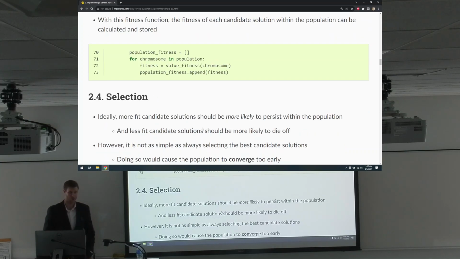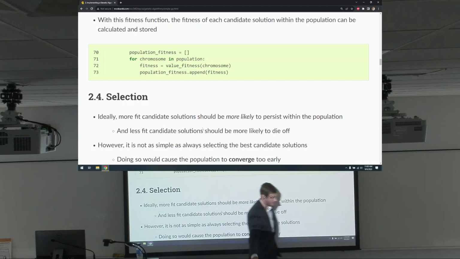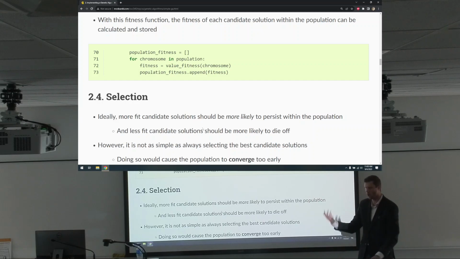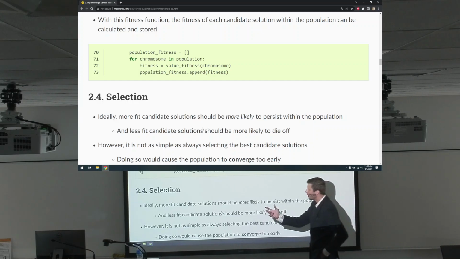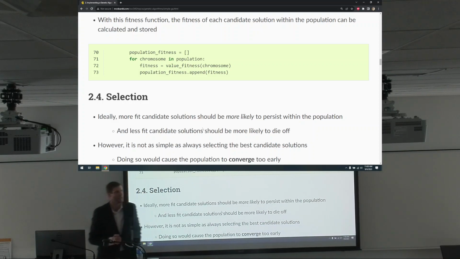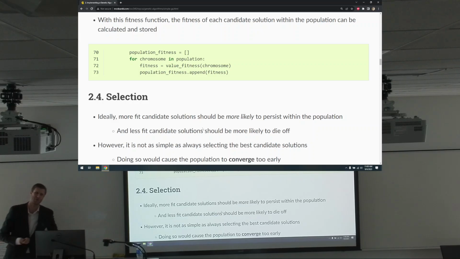Now, selection. You were asking a question about this yesterday, about, well, do you always just pick the best? And there are reasons for it that we will go into a little more as we go through the course. But the general idea is more fit, better candidate solutions should be more likely to persist within the population.